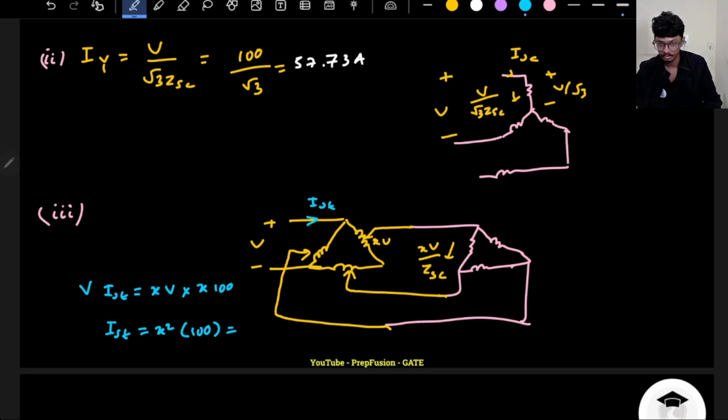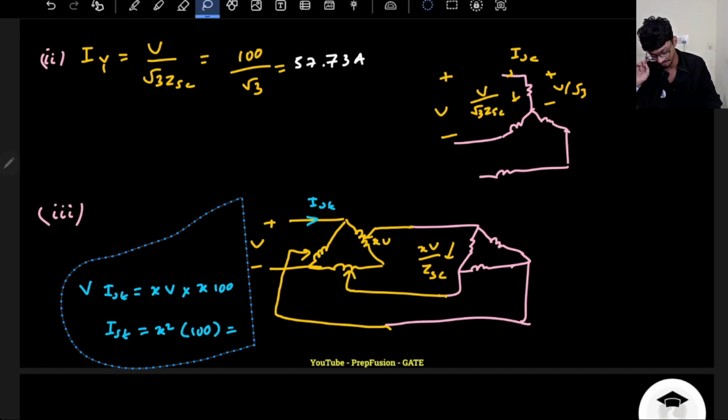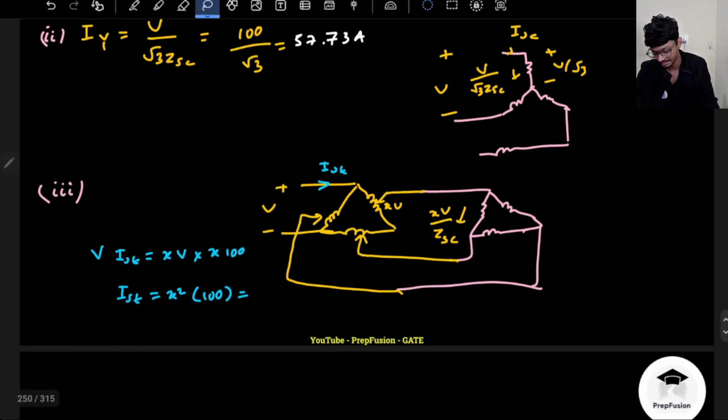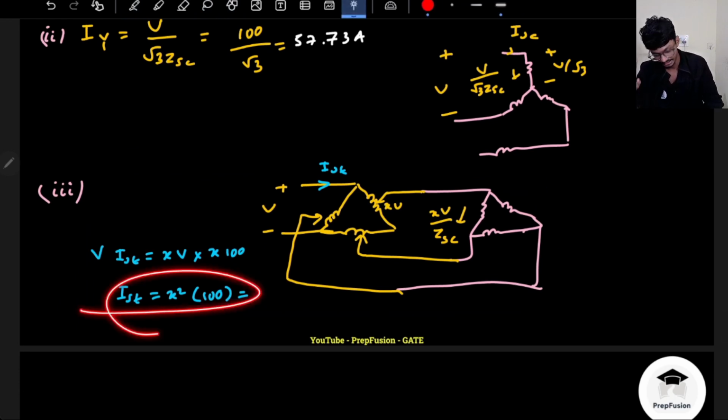I know I could have directly written this value, but you would not have understood this, right? That's why I am deriving each and every thing. You guys don't understand what kind of effort goes into explaining all this, because other educators will not explain, they will directly write this formula.